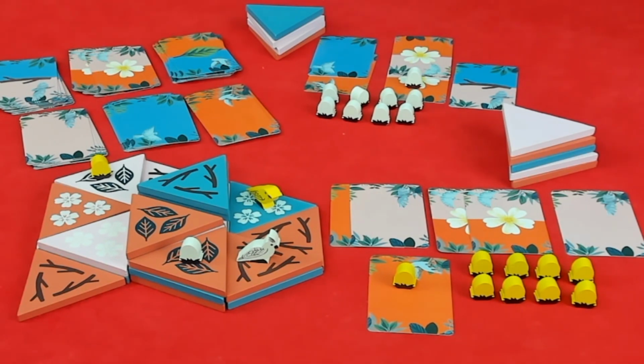So once this is done, the last thing that we need to verify is count the number of resources that we have in our reserve. We can have a maximum of 8 non-guaranteed resources. As I said, I will explain the guaranteed resources a bit later. In this case, I have 1, 2, 3, 4 non-guaranteed resources, so I don't have to discard any because my limit is 8. If I had more than 8, then I would need to discard them always to the corresponding pile here, okay?